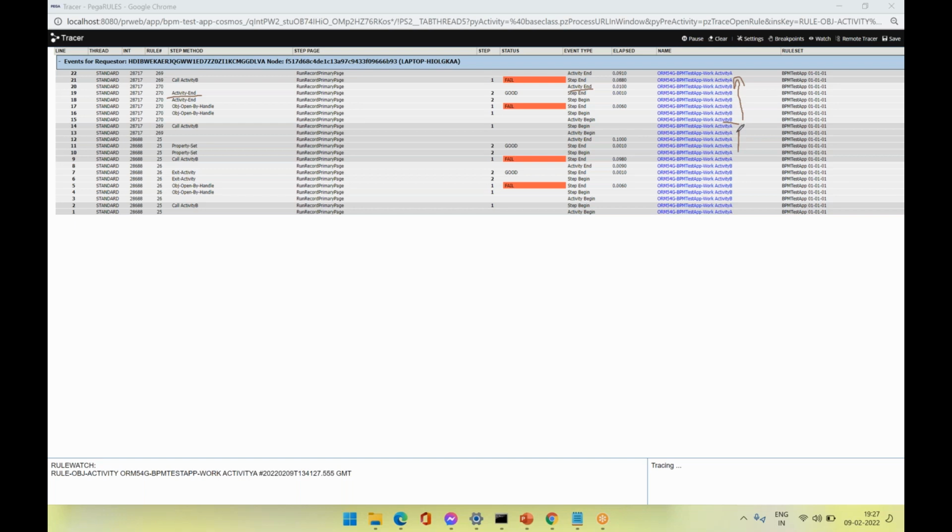The calling activity is activity A, so activity A and activity B both end right here itself. So you can see the second step never executes in this particular scenario.